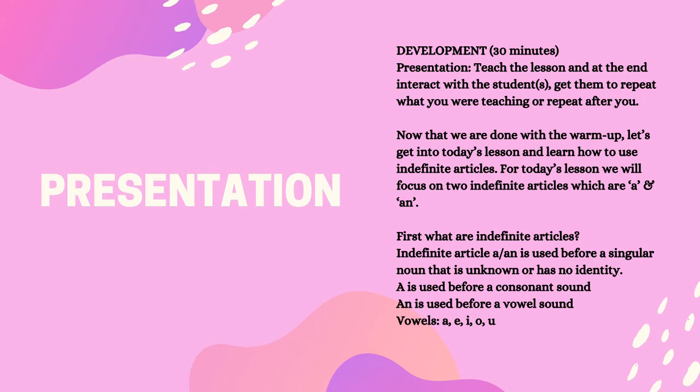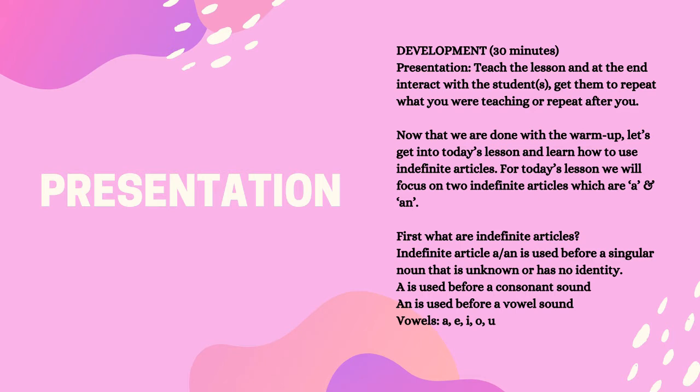Under presentation, you will tell your students what the lesson is about, what the topic is about, and why you chose this specific topic. This is so that your student knows why they are learning what they are learning, right? Unless, of course, the student requested that they would like to learn that specific topic, you know?